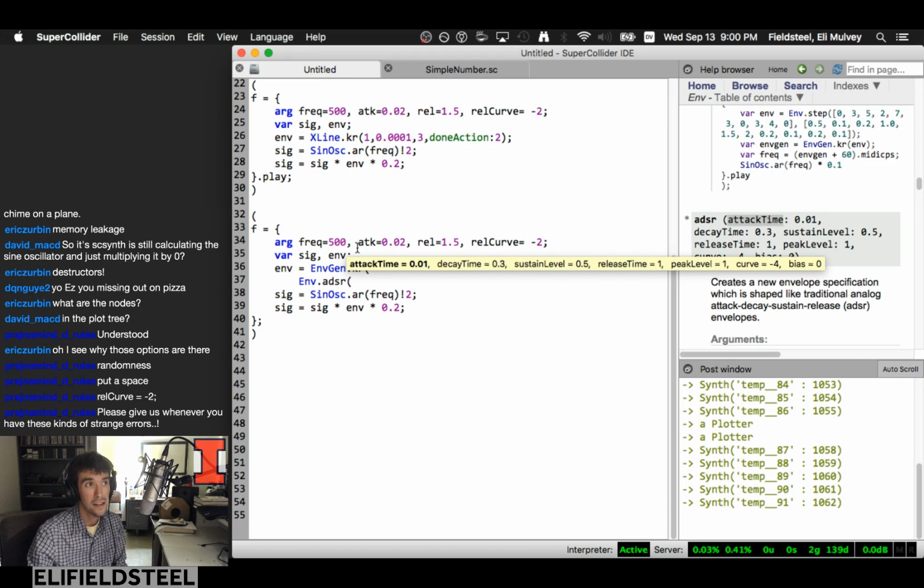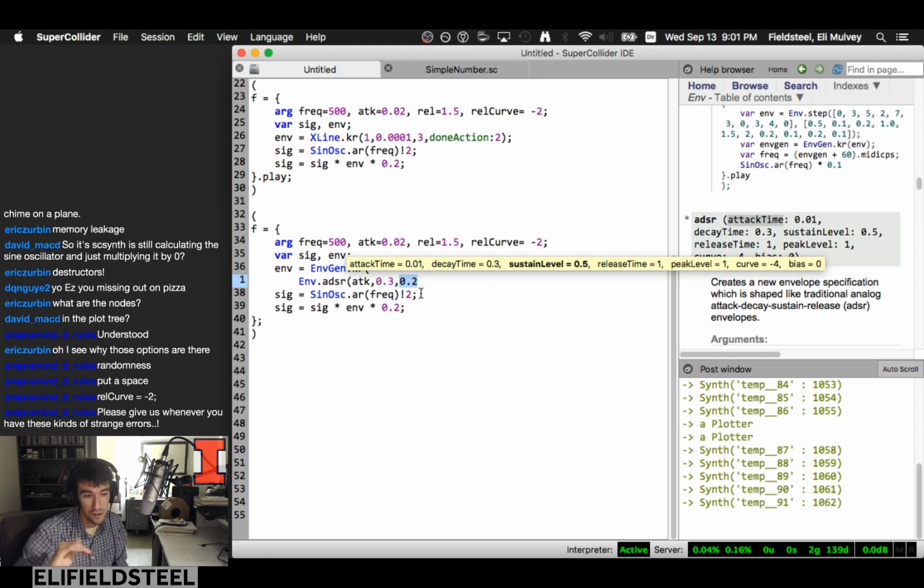We already have attack declared as an argument here, so I'm just going to put it right in. Then we need a decay time. Right? So we ramp up to an initial level, and then we decay down to a sustain level. So let's just go with 0.3, and let's have it sustain at 0.2, so kind of low.